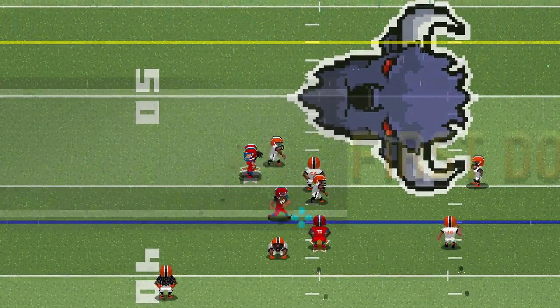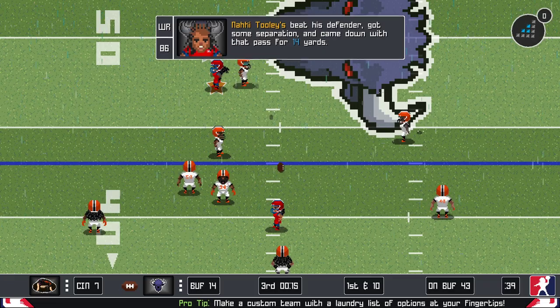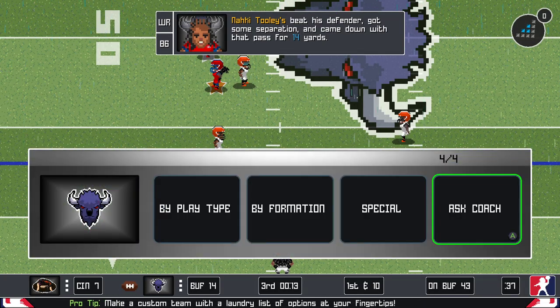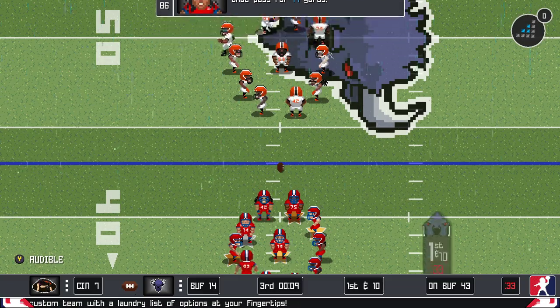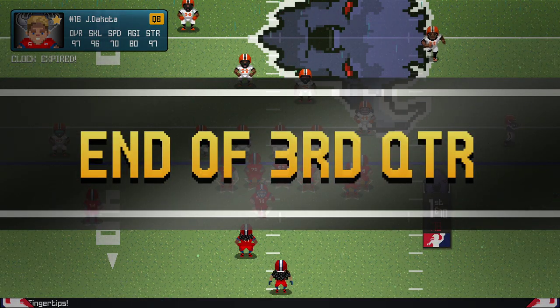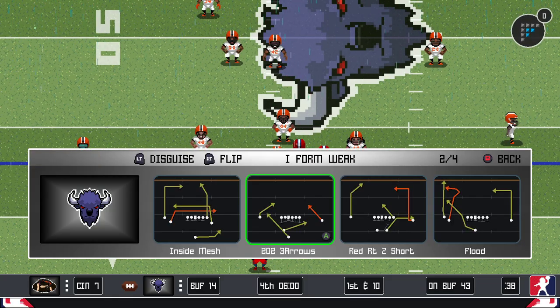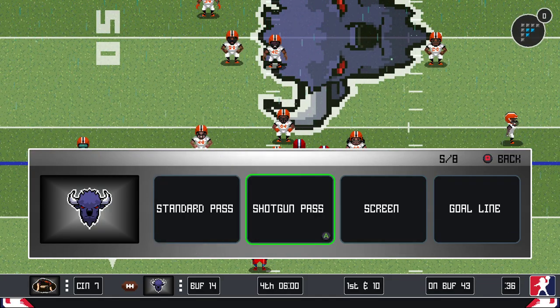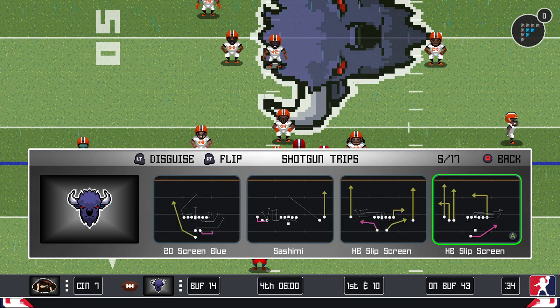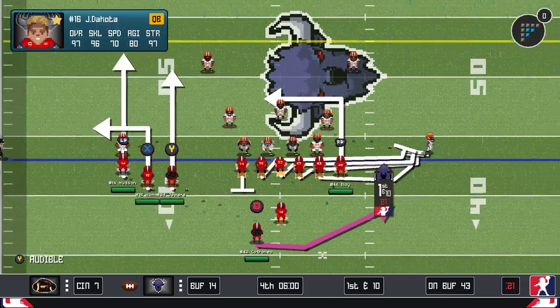Good pass. Good pass, good catch, good connection. Exactly what we needed. Run this clock out, and we'll go into the fourth quarter, folks. We're up by 7 against a pretty damn good team. Let's just try to do something here to keep the chains moving, keep the clock running. I'd love to get 3 points.